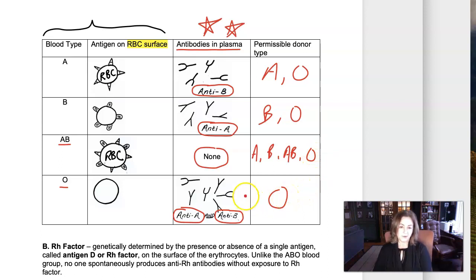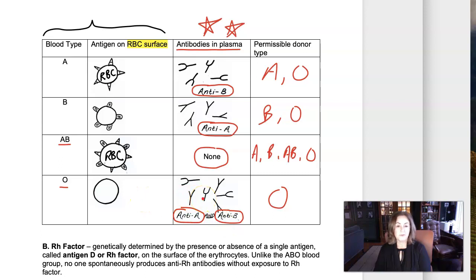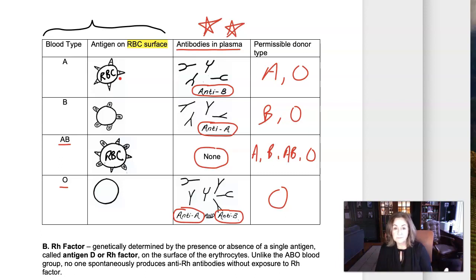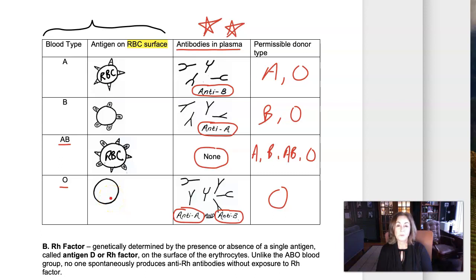You might wonder about this: type O blood has anti-A and anti-B antibodies. If you transfused type O whole blood into someone with type A, you'd be putting those antibodies into their blood — and the anti-A would react with their A antigens. But because it's a finite amount that would react until it's all reacted, it's not ideal. What actually happens in practice is only packed red blood cells are given, not the plasma — so we're giving the red blood cells with no antigen on the surface, which is how that works.